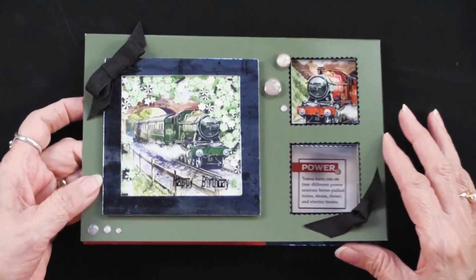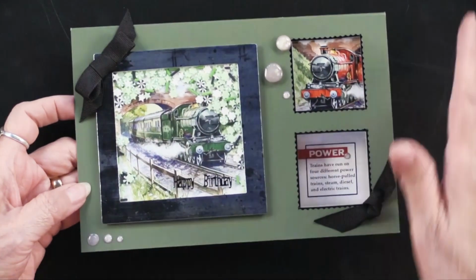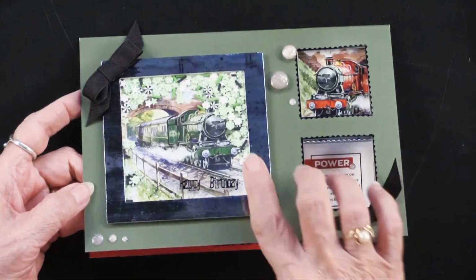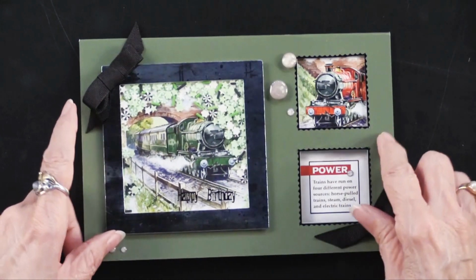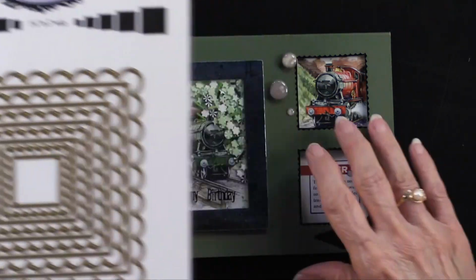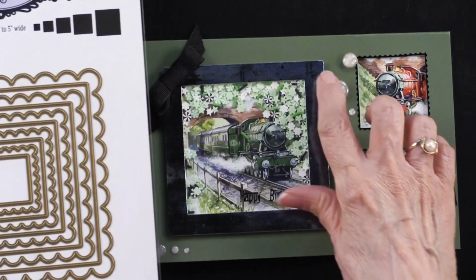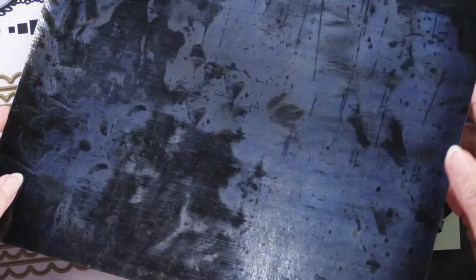Now for this card, she took the adorable Scoreboard, simply scored it in half and used that as her card base. So that gives you the color. That is the oxidized metal, the blue one, just really pretty. What she did is she took the square and scallop cutting dies, as you can see, and she cut the frame out of the blue oxidized. So here is what that looks like, just so that you can see.